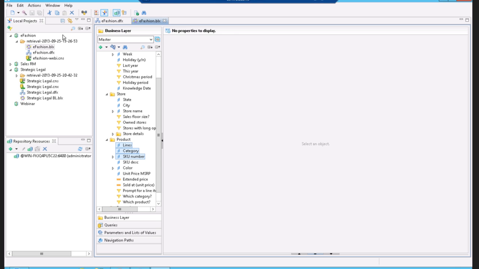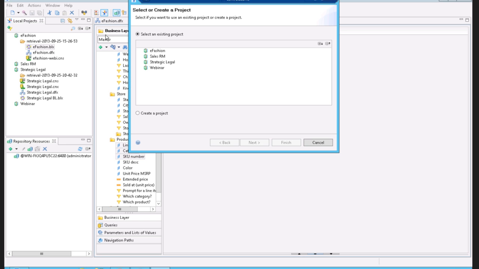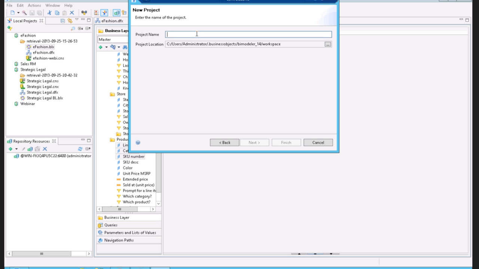Final thing that I want to show you right here is the new wizard that comes with Information Design Tool 4.1. You can see there's a magic wand, and indeed it is fairly magical. So what we can do is we can select a product, or we can create a project. So let's go to create a project, and we'll call this November webinar.